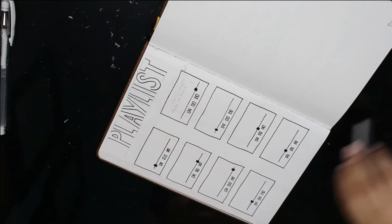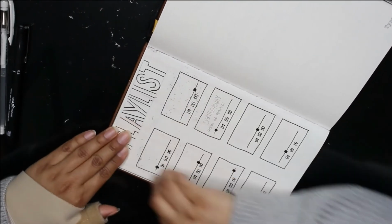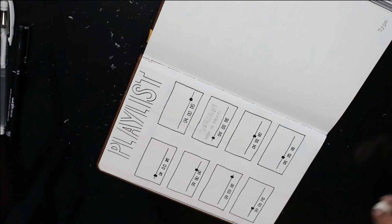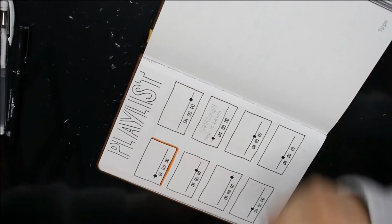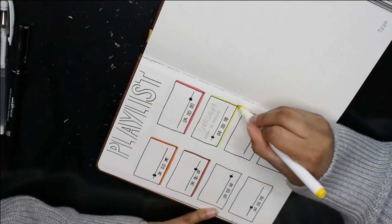I've already started writing some in, again with that new font for my playlist, and nothing is complete without a drop shadow. And just for those of you who don't know, a playlist is just putting your favorite songs in for the month.